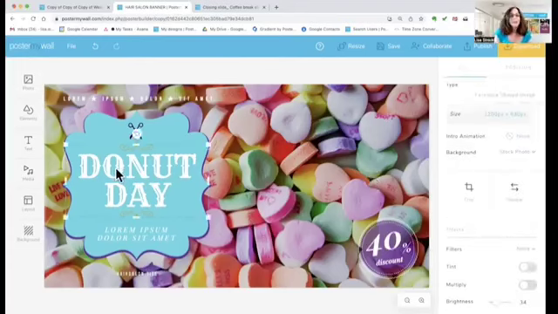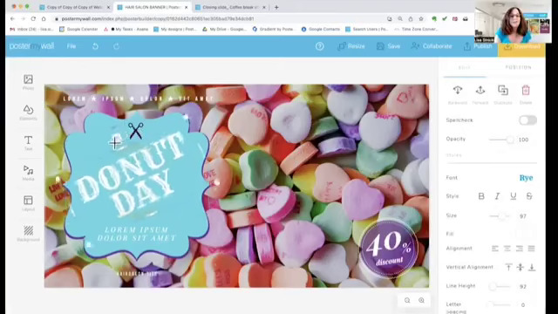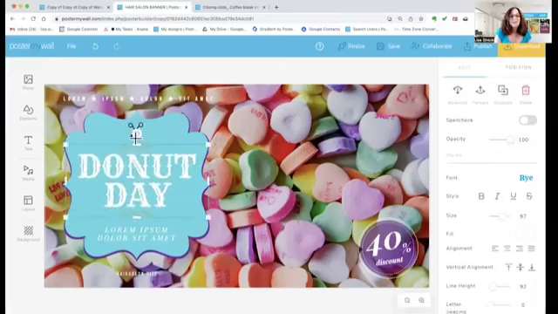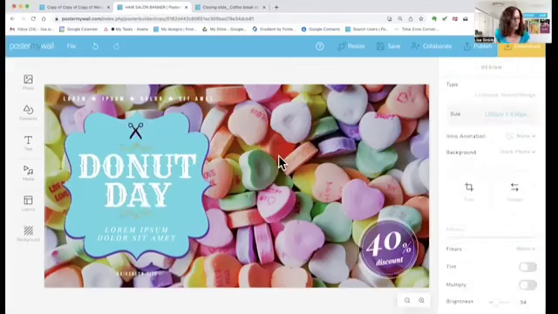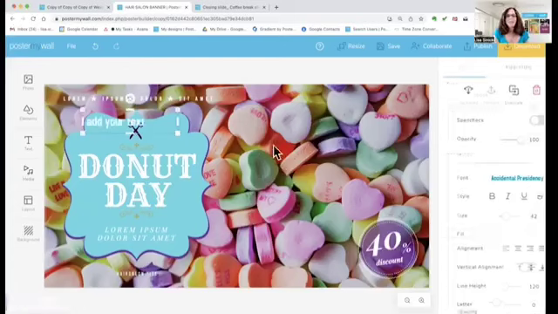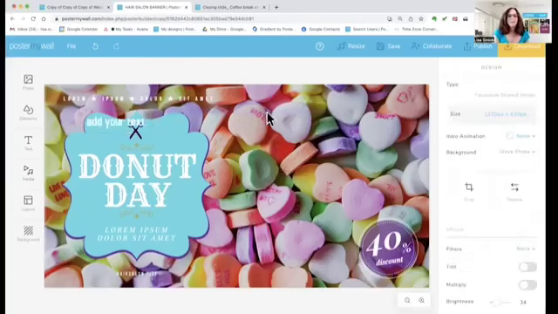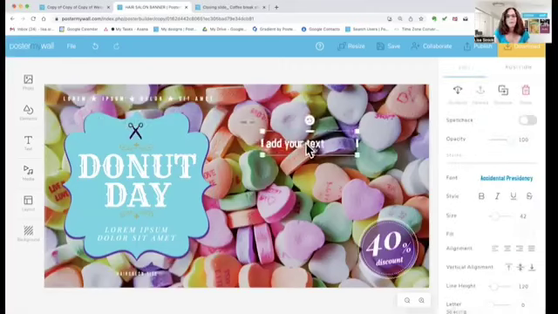Now, also with fonts or any object on here, any shape, you can rotate. So just know that you can do that. Sometimes it comes in super handy, as it's going to come in a little while for us. If you wanted to add your own copy, go over to text, click add plain text. Oh, sorry. All right, so you grab that new piece, drag it over, and you just type in what you want. And again, change the colors, change the sizes, change the shape, anything that you want.